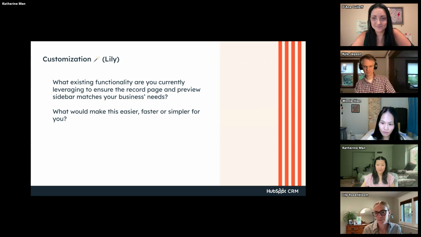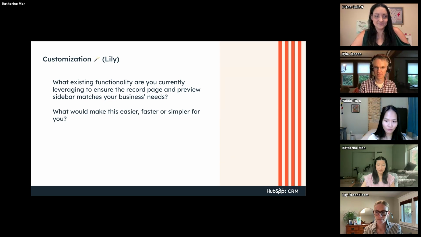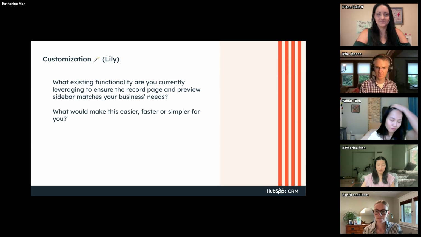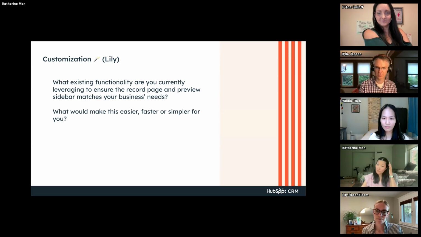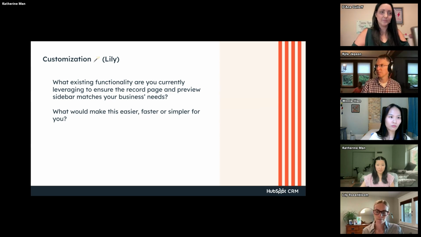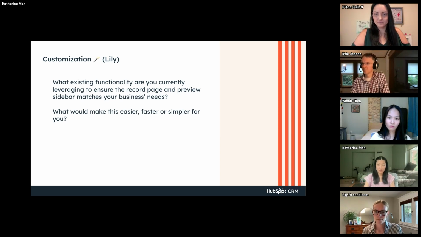Deal stage, layouts depending on the team or user. Standard stuff like that. It's easier to customize one giant layout or a central baseline layout and then have things be added or removed. If we're talking accounts, the customer success team needs to see a whole slew of different information than BDRs would be looking for. Being able to prioritize the information that they need up front and center, versus having everything laid out or buried across different tabs, would be huge. And then from a deal standpoint, go ahead.